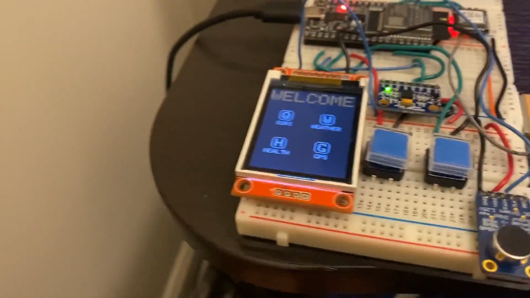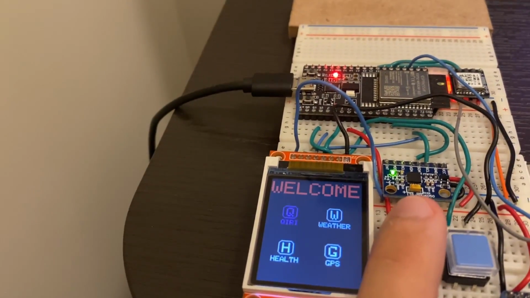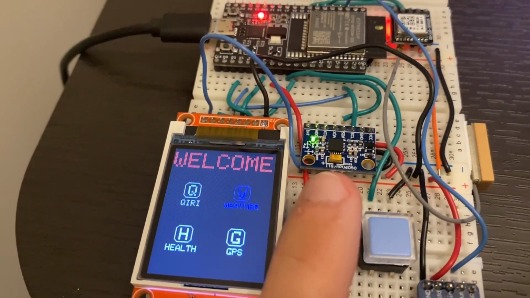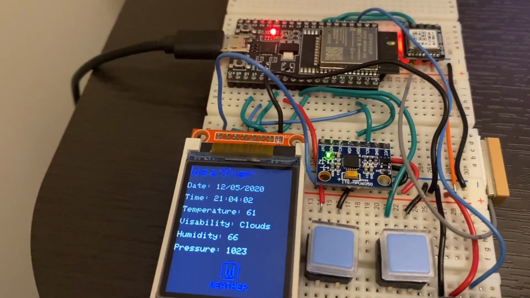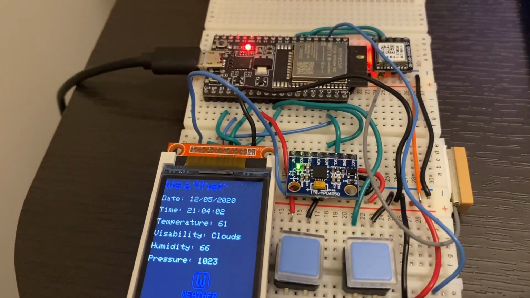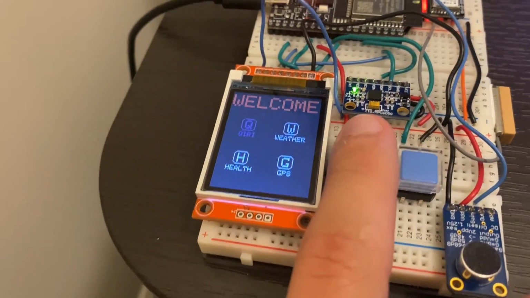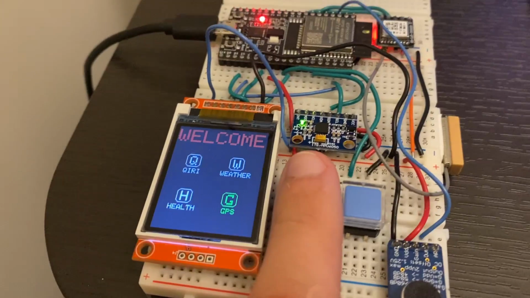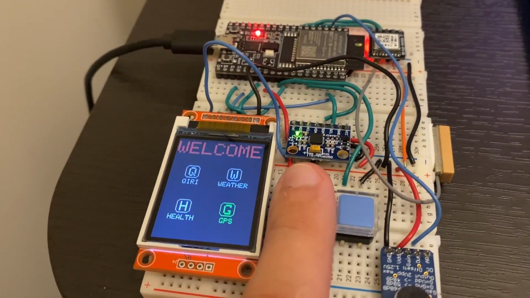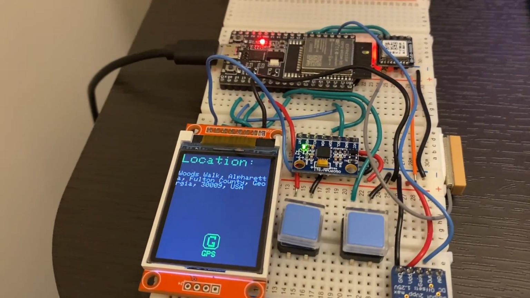And then with the use of those lat and long coordinates, we can use the apps such as weather, and it returns your accurate weather where you are right when you push that button. And then you can also access your GPS where you are, and there is my exact address.